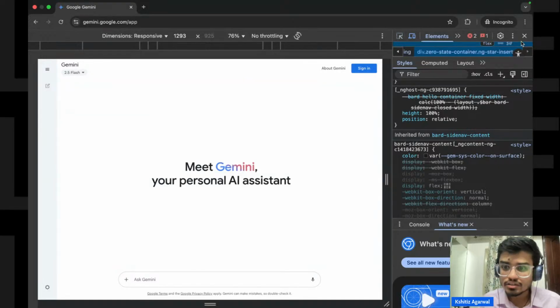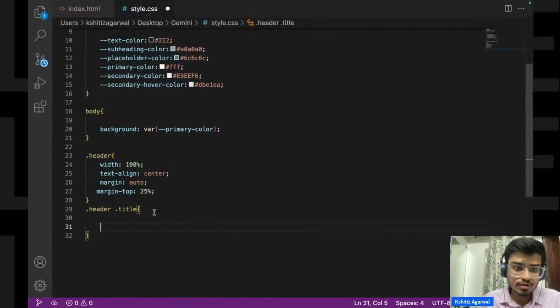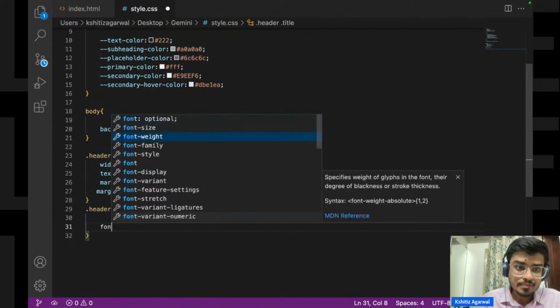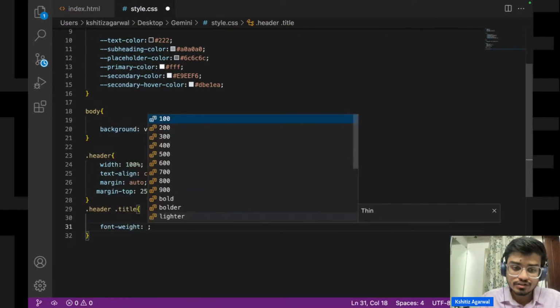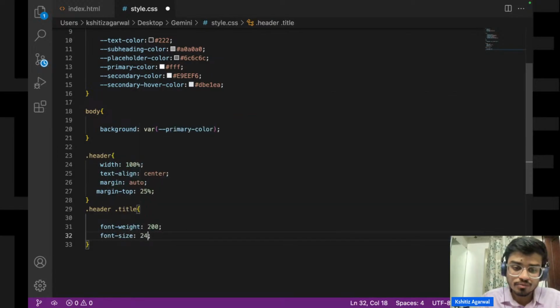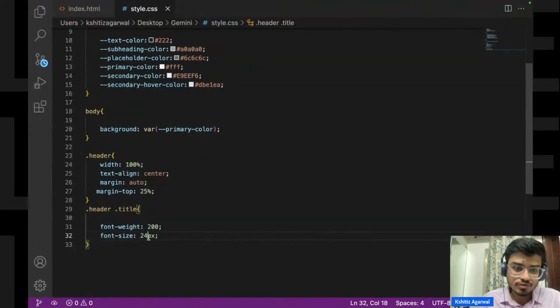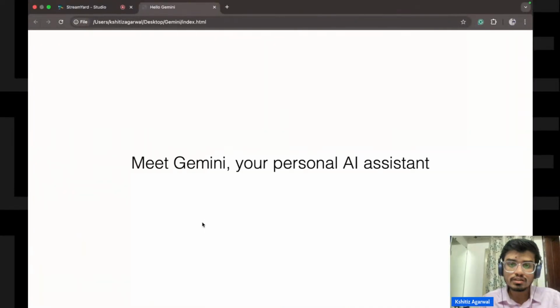I guess I cannot inspect this page. No issues. I'll just give my own. Font weight I'll give 200. Font size I'll give 24 px. Okay, let's go with 48 px. Okay, that's fine.